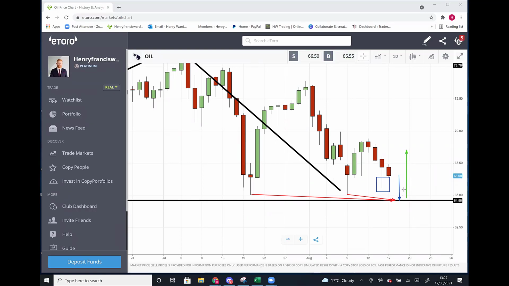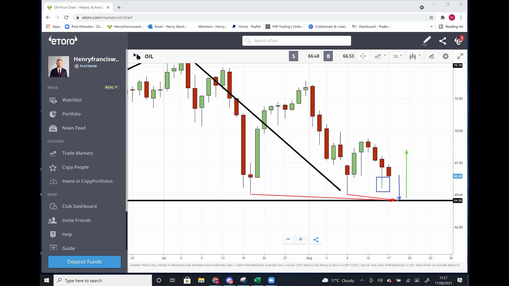webinar. But stop loss hunting is when a low, so see this level here, this low, is taken out, and then the market turns around and goes in the opposite direction very, very quickly. Okay, so that's what stop loss hunting is. So in this scenario, this is not stop loss hunting. We have a low here and we have a lower low. But what's this here? This is a level. This level here at 64.58. This is not stop loss hunting.